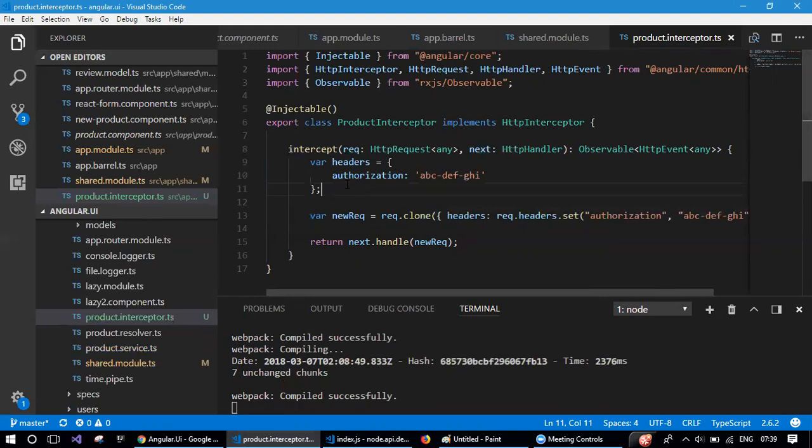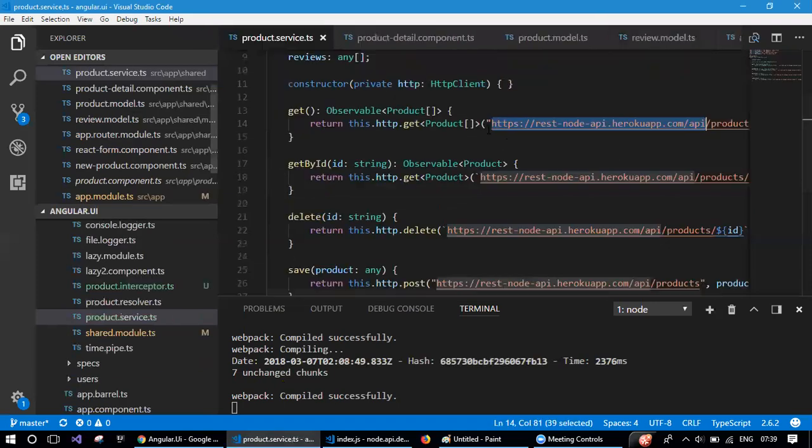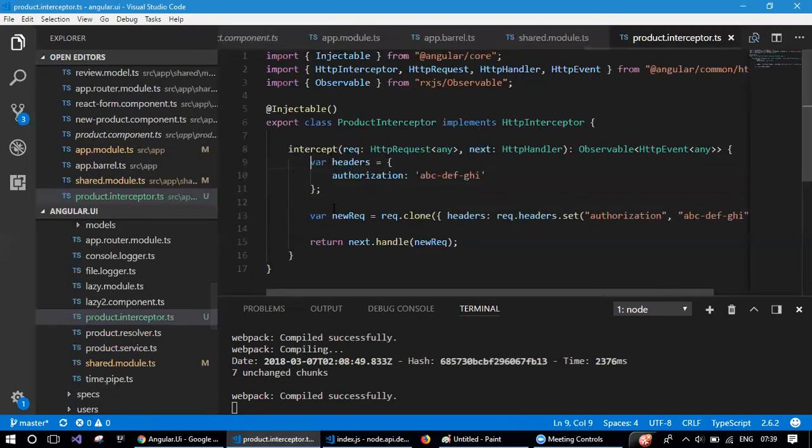What's the advantage of adding the domain name here is because this interceptor is capable of knowing which environment I'm running my application on. It can be dev, stage, production. So based on the environment, the domain name changes. So rather than every time saying HTTPS, REST node, all those things, I'll just put it in a common centralized location, that is the interceptor.